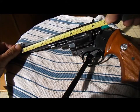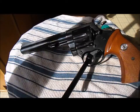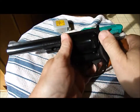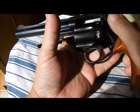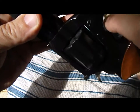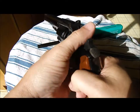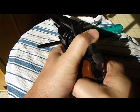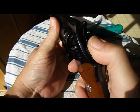You can see it has a 6-inch barrel, and it's obviously beautiful blue. Non-combat smooth trigger, which is really nice. And single action pull, incredible. There is nothing there but bang. What a great gun.